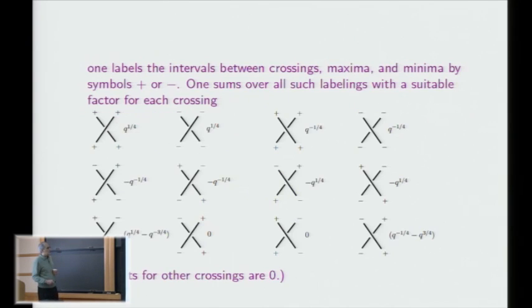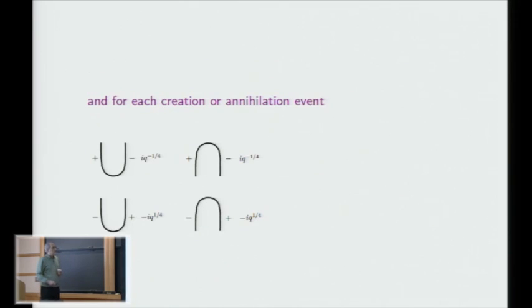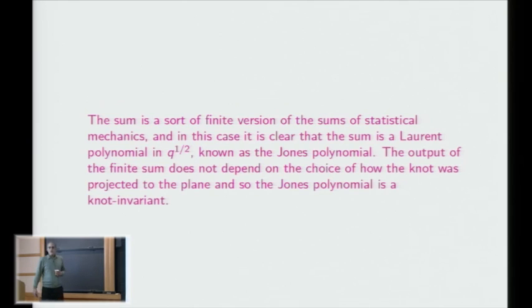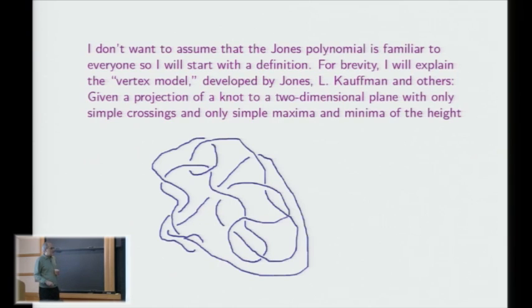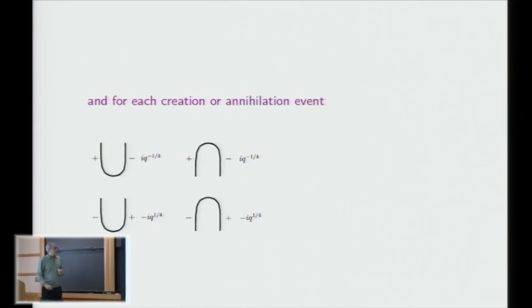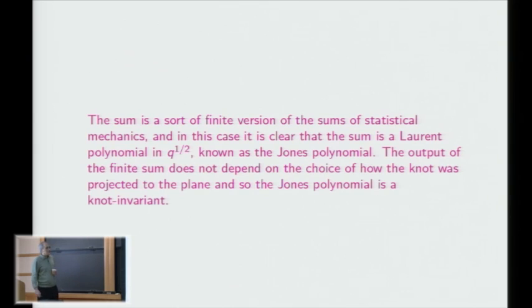And then you have a local factor. So if the local picture looks like this near an exceptional point, you include a factor of q to the 1/4. If it looks like this, you include a factor of the square root of minus 1, i, times q to the minus 1/4. So you have a finite sum. You sum over all possible labelings. For the example I drew, there would be roughly 30 exceptional points. So you remove them. You have 2 to the 30 possible labelings. You do a sum of roughly 2 to the 30 terms. And you get, obviously, a Laurent polynomial in q, or actually in q to the half. And this is known as the Jones polynomial.